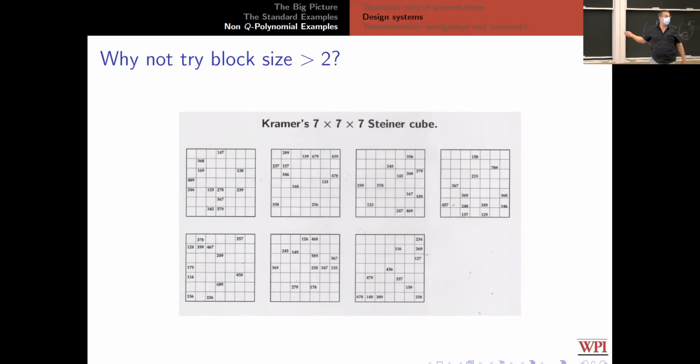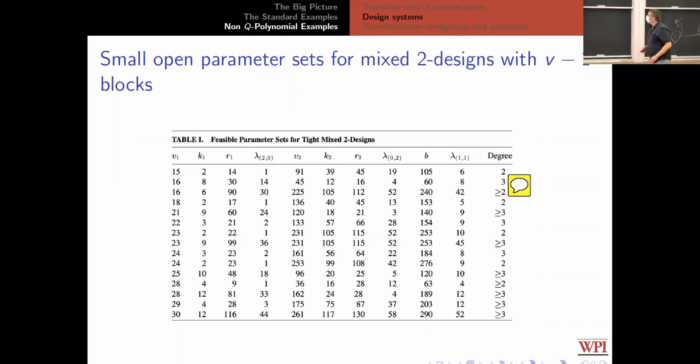I don't know other examples of these things. I'd love to see more examples. I promised Doug that I would find one, but I didn't find it on the computer in time. I'll leave this up for 10 seconds. These are the open parameter sets, but I'm out of time. So I'll just let you grab a screenshot if you're online, or you can look at the talk afterwards.